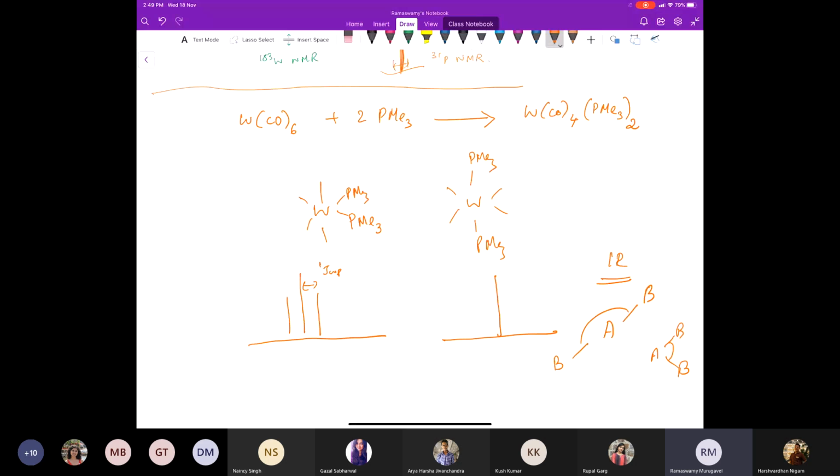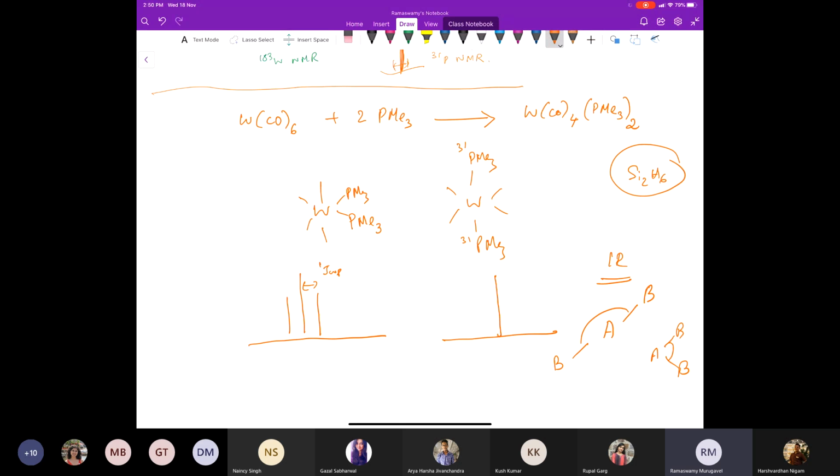Those of you who are taking 438 with me will realize I talked about Si2H6 as an example. I think how many of you recall? I do not know. This is an ethane sila analog. Now this is 31P. This is 31P. I think there's no issue right now here.